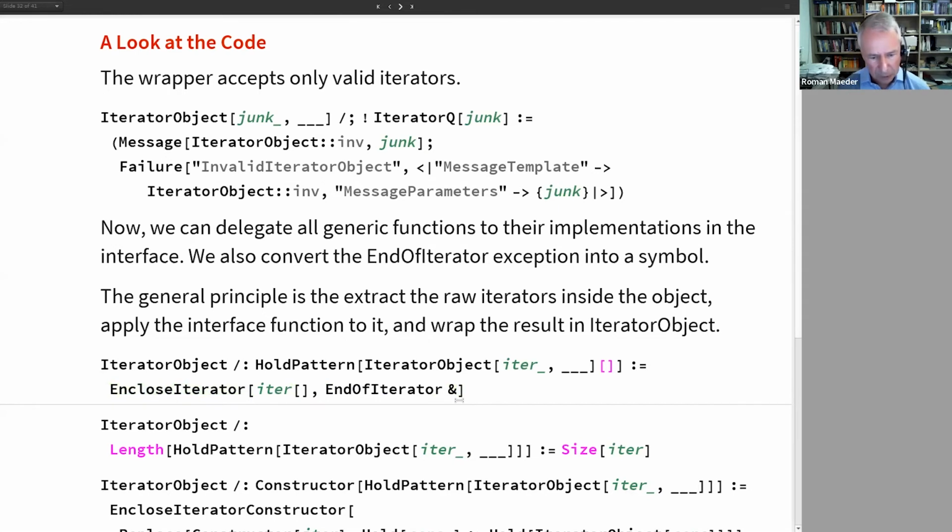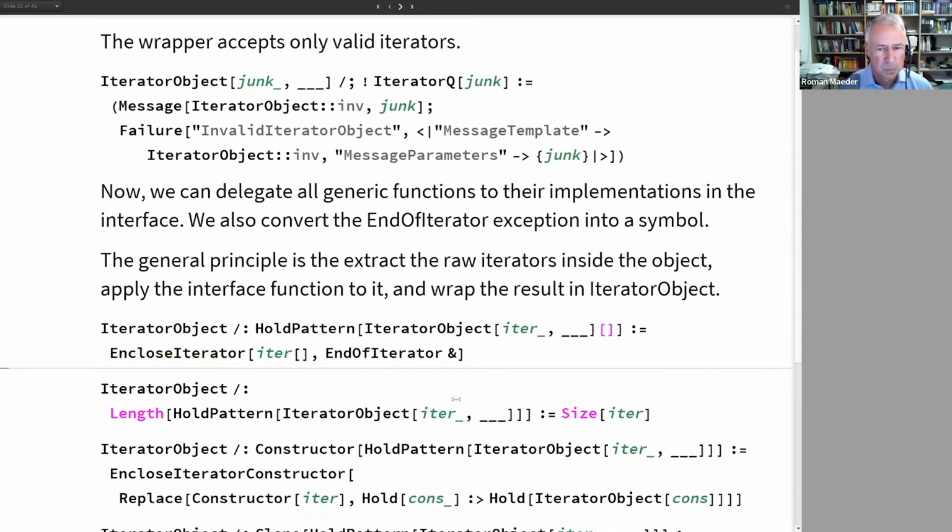So here is the convenience, the interface between the low-level code that works with exceptions and the high-level interactive code that you may use directly in a notebook, where you don't want to see exceptions that have not been handled. So you simply return that symbol.